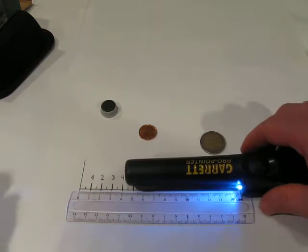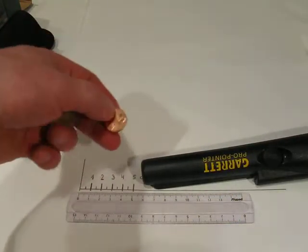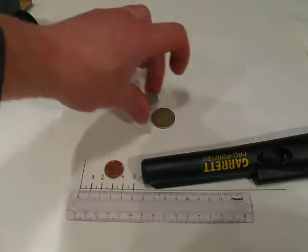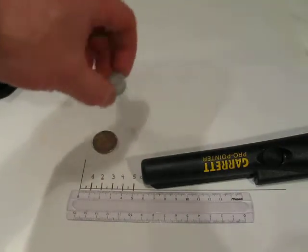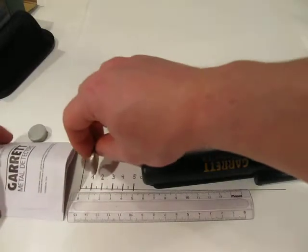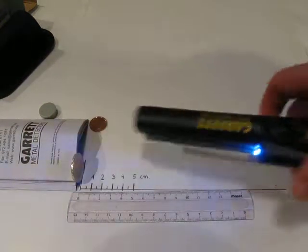Alright, let's see how it performs. Here's two euro coins, a 1 and 2 cent coin. There's a magnet, an ordinary magnet. You can see that it is metal. Okay, let's begin the test. I'll just use the manual to support the coin. Okay, now let's see how it works, how it performs.